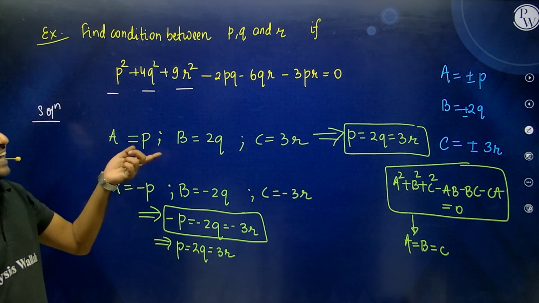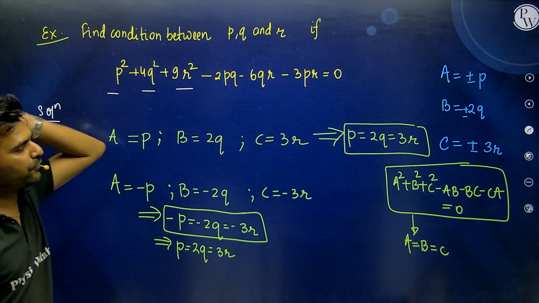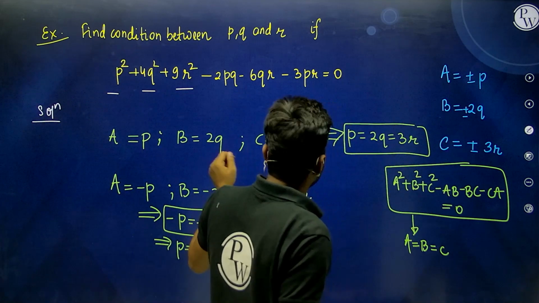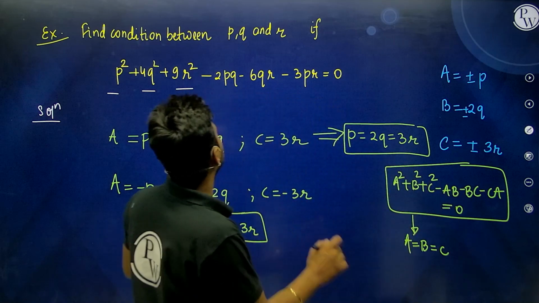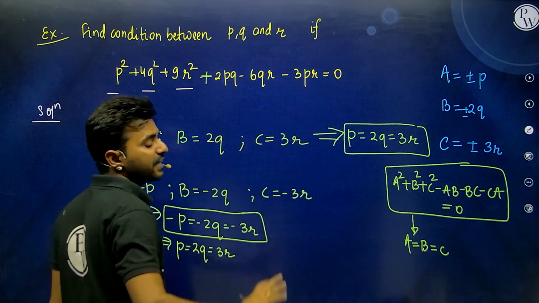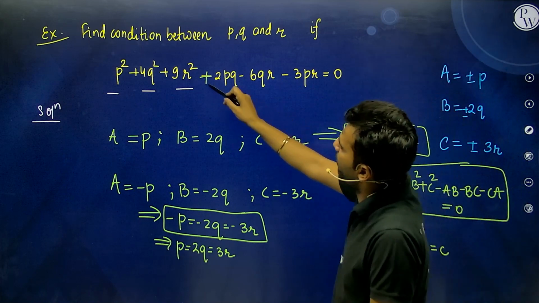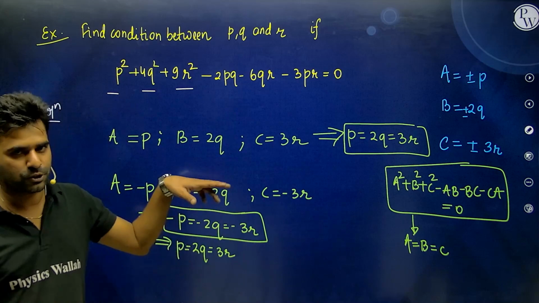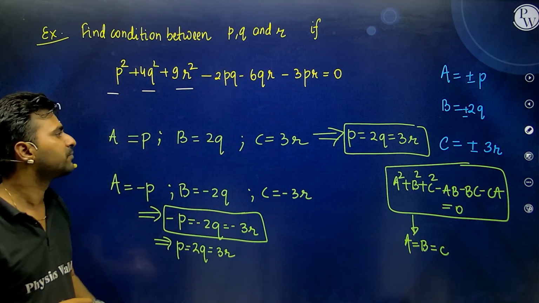But if you take A as P, let's say, and B as minus 2Q, do you think that this equation in that case will give you this only? No, because here it will become plus 2Q, the moment you take A as P and B as minus 2Q. Yes or no? Feel it? So we cannot take A as P and B as minus 2Q, because these signs will not get satisfied. That is what I am telling you.